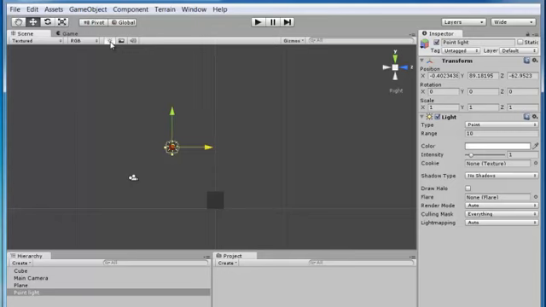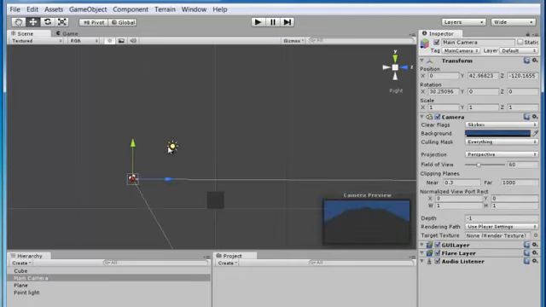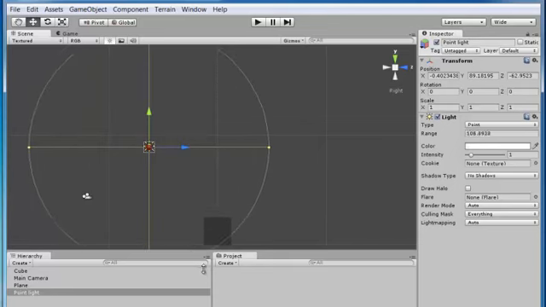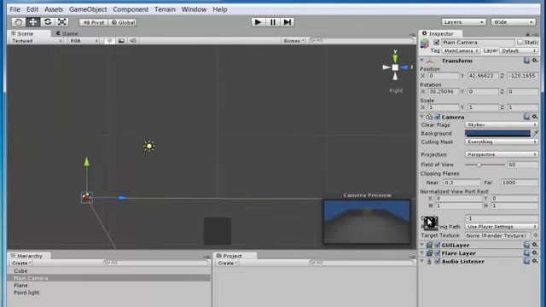Turn on the camera, we see camera preview, it's all dark, and that's because the light doesn't shine far enough. So I'm going to click on the light, I'm going to zoom in, and this little circle around the light is actually the distance that the light shines. I can grab any one of these little squares and drag them in or out, which will change the distance that the light actually shines. So now the circle extends out past the cube. I'm going to click on the camera, and in the preview you can see we've got some light on the scene. So that's great.